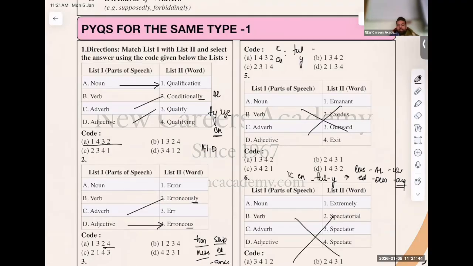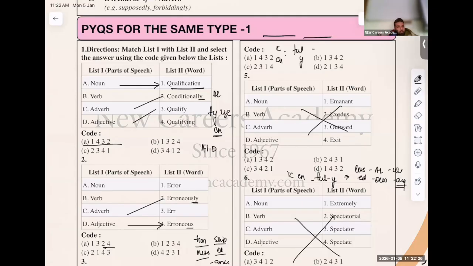The second set of questions is like, for example, they give you an entire sentence and say, now identify the parts of speech in it. Is it clear? And the third thing, which is coming nowadays, is even more interesting. They give you a sentence with a meaning and they underline a word. For example, his qualifications were not fit enough, or he doesn't have the requisite qualification to clear the examination. They mark the word qualification and say, option A, qualification is used as a verb, B, qualification is used as a noun, C, qualification is used as an adjective, or qualification is used as an adverb.